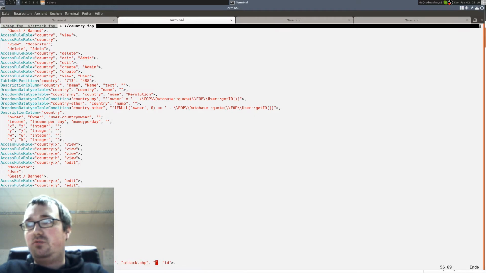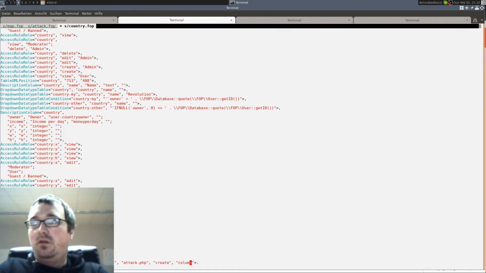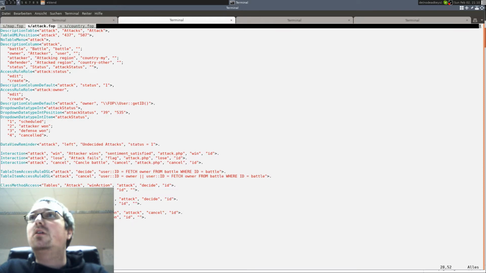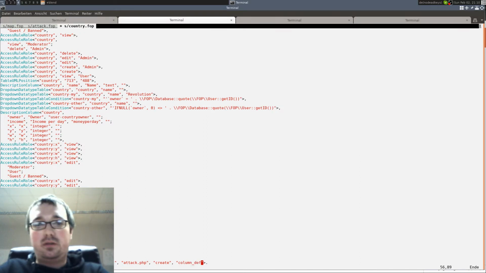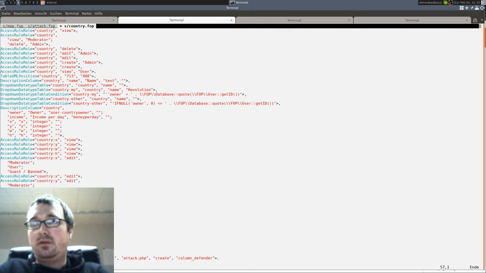Attack.php with create and column defender. I have to override the defender column. Workflow column override.